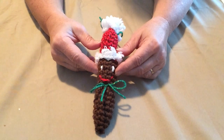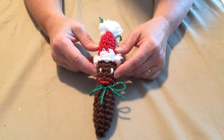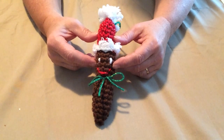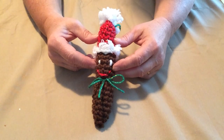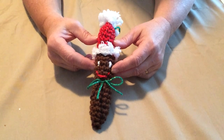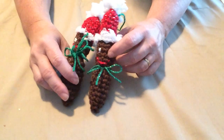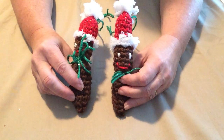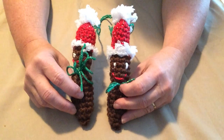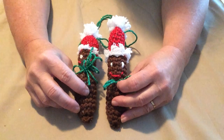I think they're hilarious, and I think they're fun. They're great gag gifts to give to a friend that has a little dog especially, or maybe someone who works at a dog rescue, or just someone who loves puppies and dogs who knows what it's like to pick up a lot of dog poo in the yard. So there's our dog poo. Please make some of these and share them with your friends because they're so much fun. And Merry Christmas in July.